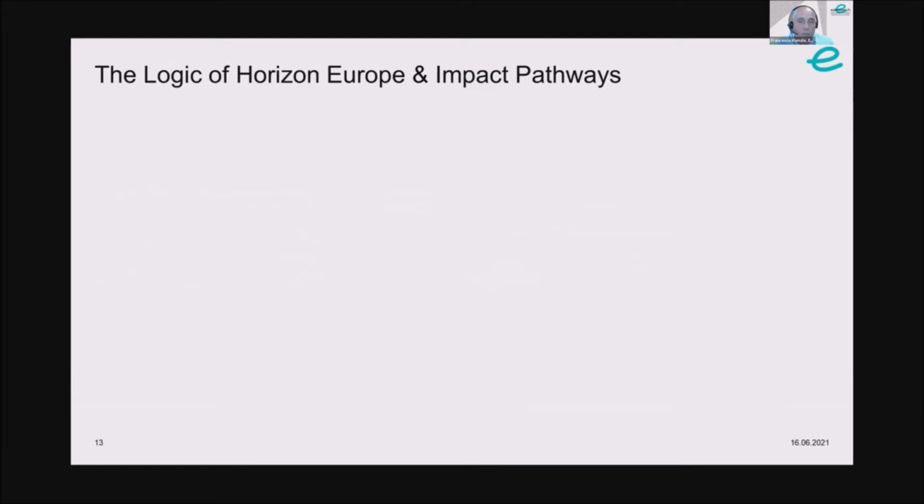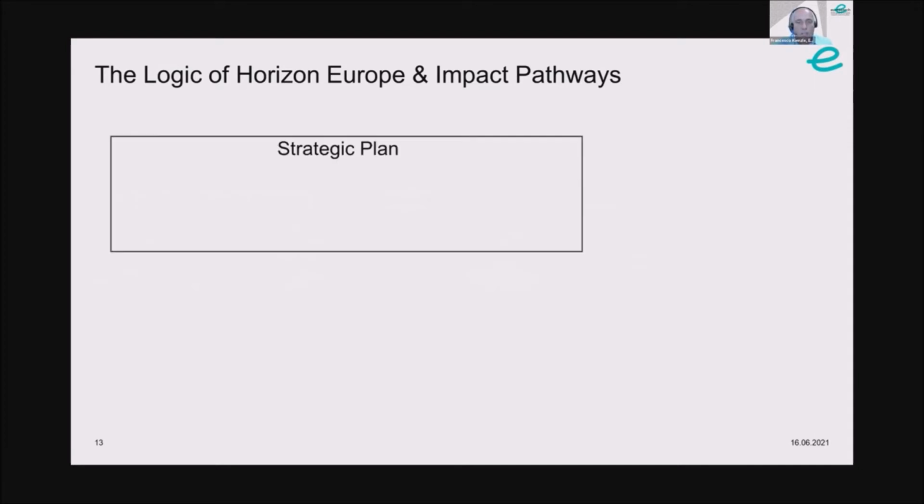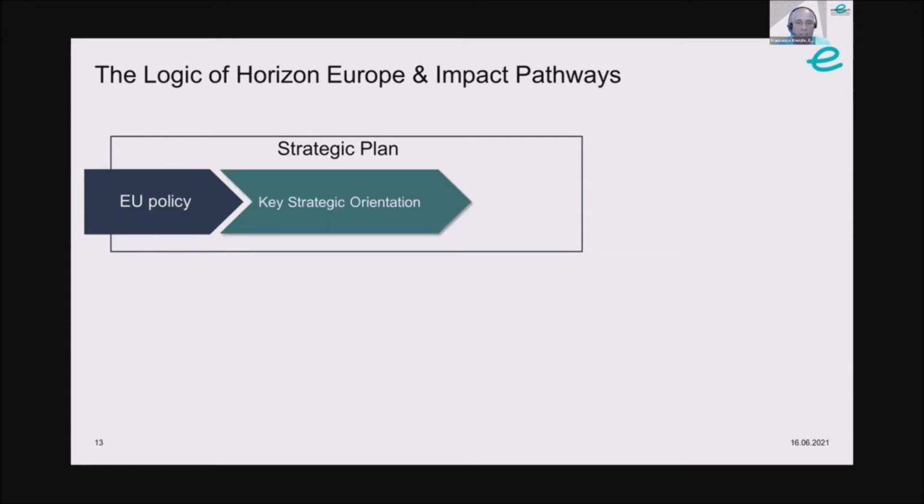The work program and the topics do not come out of nowhere. There is a logic in Horizon Europe, and in particular there are the so-called impact pathways. The logic is that there is the European policy. So Europe makes a work program with a clear goal in mind, and this is framed by the European policy, and the goals are spelled out in the key strategic orientations.